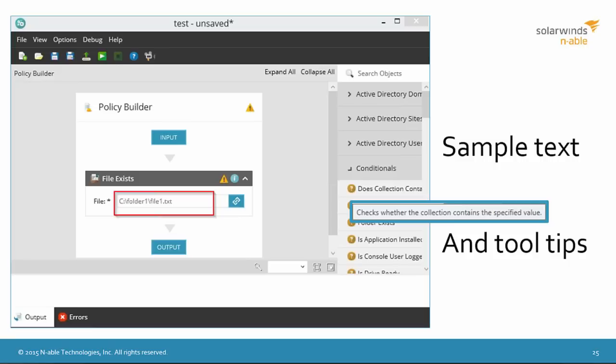We also have a new option to search objects, so you can start freeform typing in the search bar at the top what you're looking for. I might put in something like script, and it'll come up with anything that has the word script in it: run script, script output, etc. We're up to 700 or 800 different elements in the system at this point, and even for me, who sees it day in, day out, remembering what's in all those hundreds of elements becomes difficult. So this is great in that I can just type in what I'm looking for, and it'll quickly zoom into those items, with tooltips to help me understand what they do.